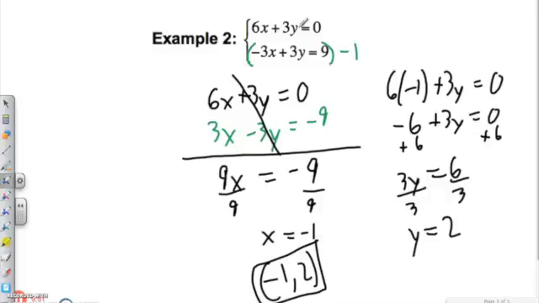Alright, so just to recap, we wanted these to be where we had the same number in front of the variable but opposite signs. In this case, we already had 3's in front of the y's, but what we had were both positive. To be able to change that, we multiplied the whole equation by negative 1. Now, you can't just pick and choose. You have to distribute the negative 1 through all three parts. One mistake people will make is they'll change the sign on that 3y, but they won't change the sign on everything else. You have to multiply it through the whole equation.